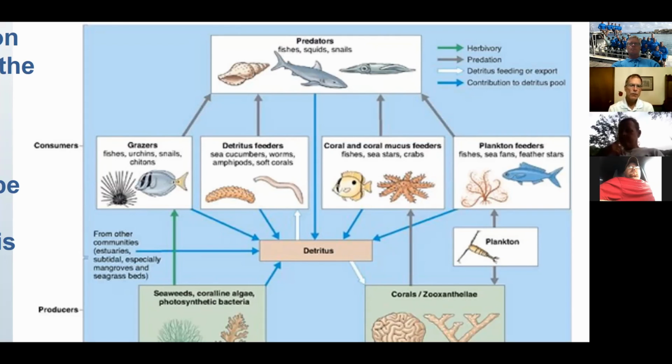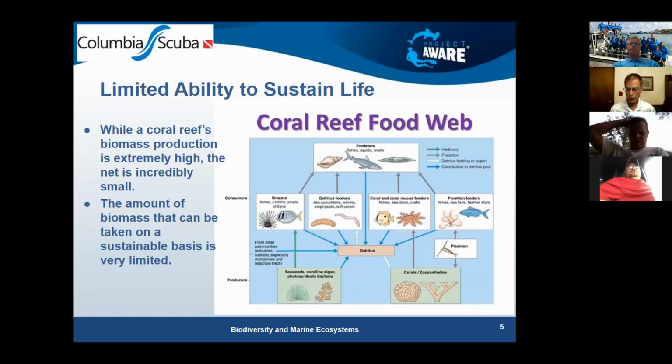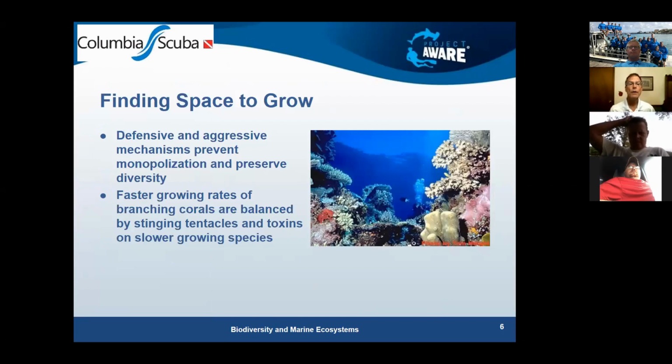But again, if you lose the sharks, they're the predators that keep the fish under them in control. Then you have this mid-level set of fish that get out of balance and consume all the younger ones, all the smaller ones, that then just disrupt, again, the fragile nature of life on the reefs. And all the species that live on the reef are important to the survivability of reefs.